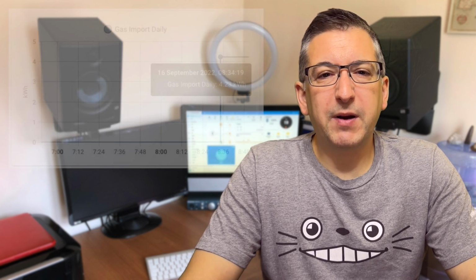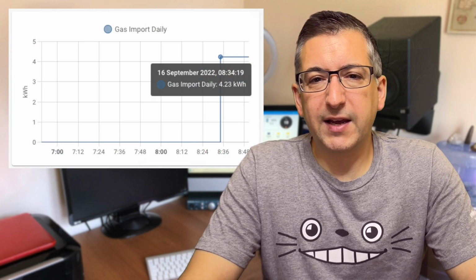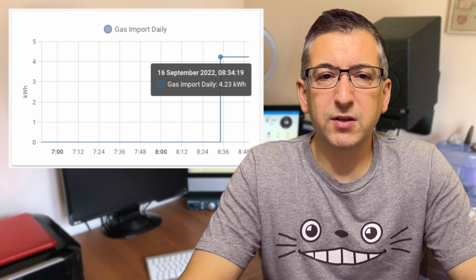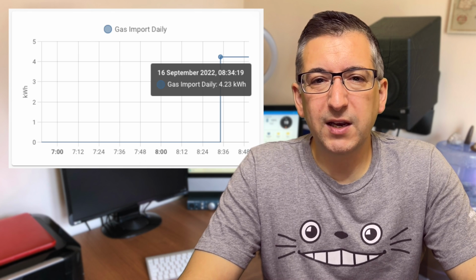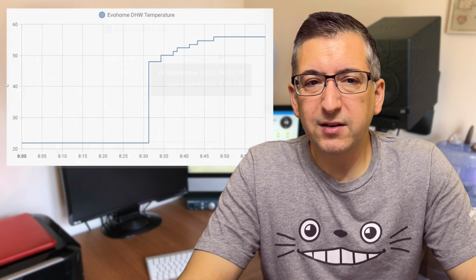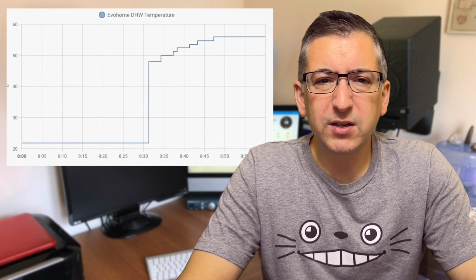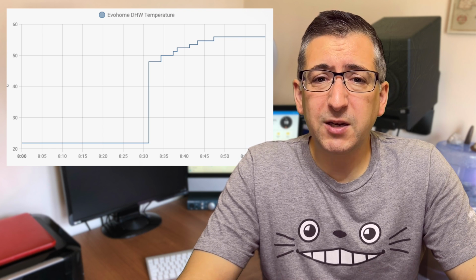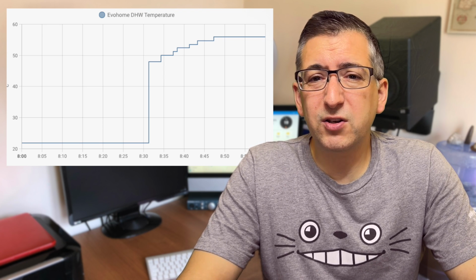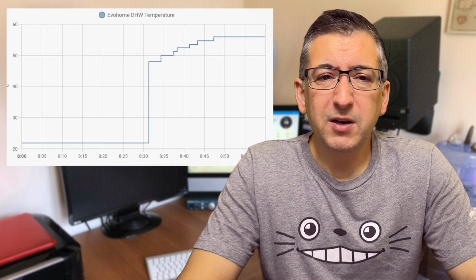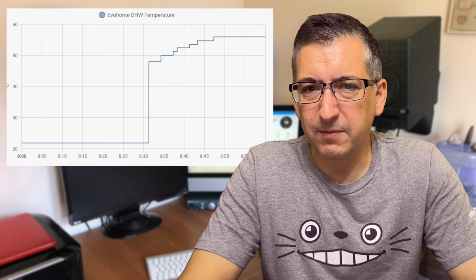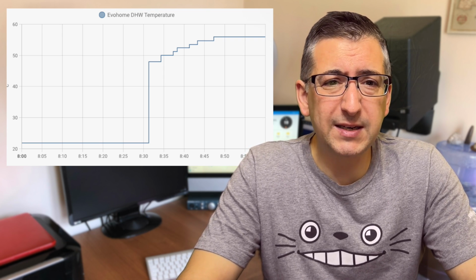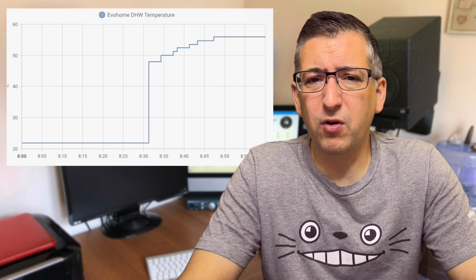I did a bit of an experiment and monitored the amount of gas needed to heat my hot water tank using the boiler. As you can see in this graph, it used 4.2 kilowatt hours worth of gas. That took the tank from 22 degrees to about 50 degrees. To get up to 55 degrees, it needed another 2 kilowatt hours, but I'm going to play fair here and say that only 4.2 kilowatt hours was needed. Because if I was using the boiler daily to heat the tank, it would never drop down as far as 20 degrees.